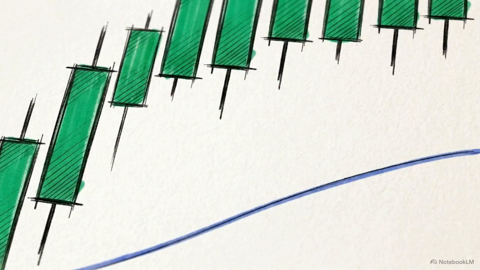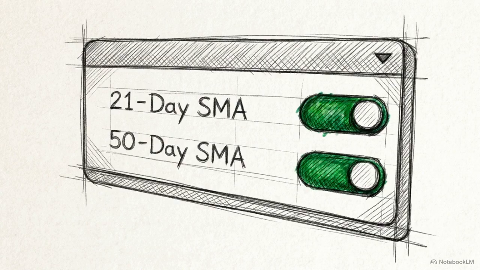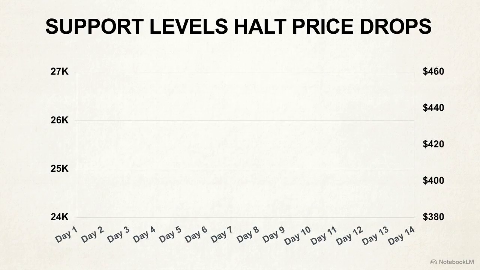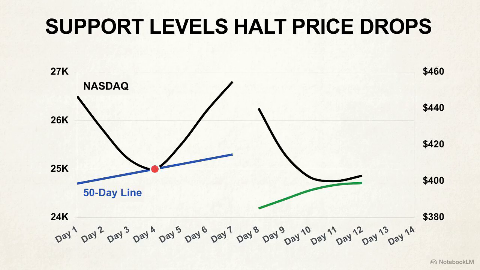Step 1. Stop chasing stocks that have already stretched far above their historical price averages. Instead, wait. Let the stock cool off and pull back to key support levels, specifically those 21-day and 50-day moving average lines you just turned on. Look at this NASDAQ chart. The market uses the 50-day moving average as a strict floor, finding support and bouncing off it. Individual stocks act the exact same way. Watch Dell pull back, find immediate support at the 21-day moving average, and hold steady.